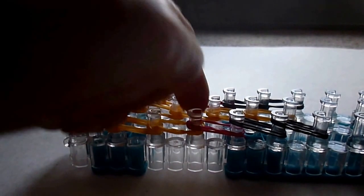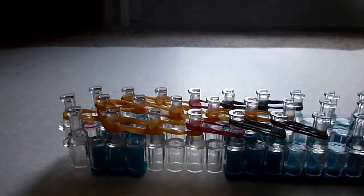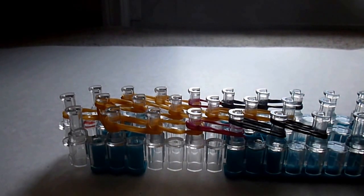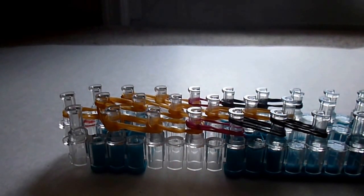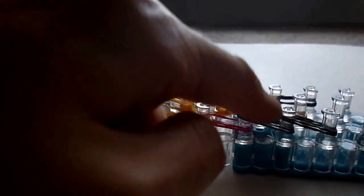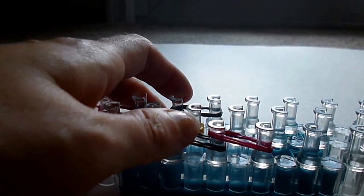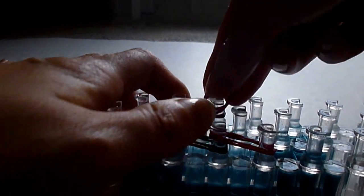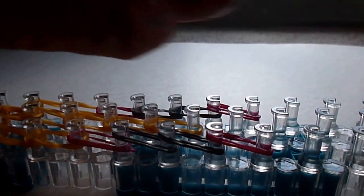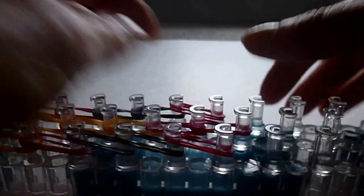1, 2, 3, 4, 5, 6. So actually this is right where we want to stop for that. And just check our numbers again. 1, 2, 3, 4, 5, 6. 1, 2, 3, 4, 5. So the next set on the side will be pink. On the other side we want pink again, and in the center we want pink coming down 2 times. So this center row will end just below the side rows.